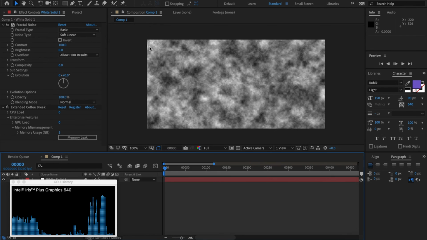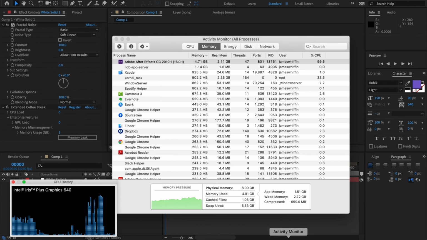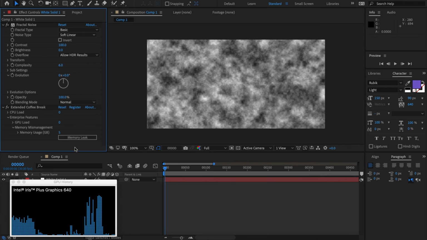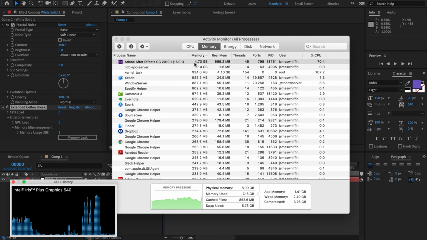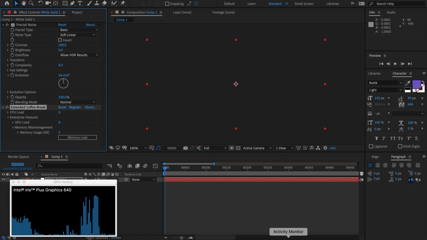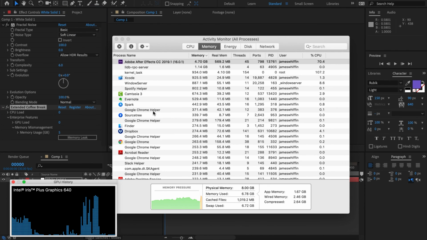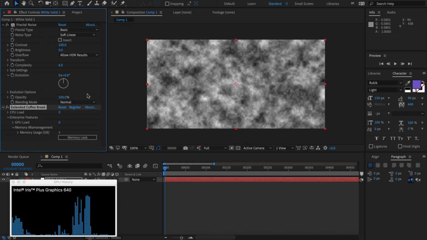The problem being, though, is that After Effects is going to purge that when it runs out of memory. So if we go edit, purge, all memory, we can see that the memory usage is going to return to normal, back to 400 megabytes. The beauty of this is we can cause a memory leak, and then that memory is pretty much going to be going down a black hole. We're not going to get it back. So now we're at 4.7 gigs, and if we go edit, purge all memory, we're not going to get that back. So even after purging, the memory's gone. We're not going to get it back, and that's ideal for us, so we can take a break.